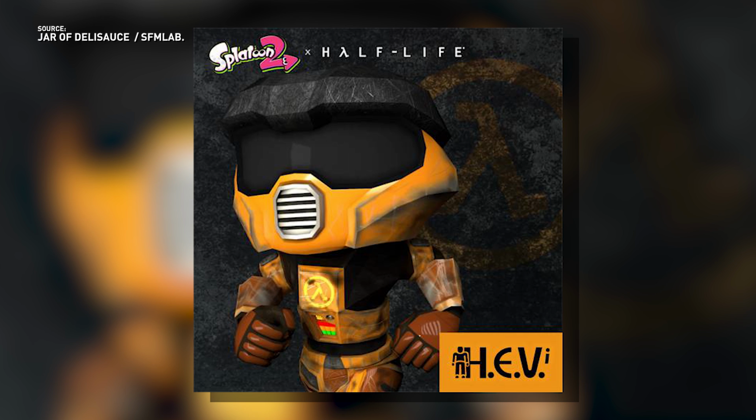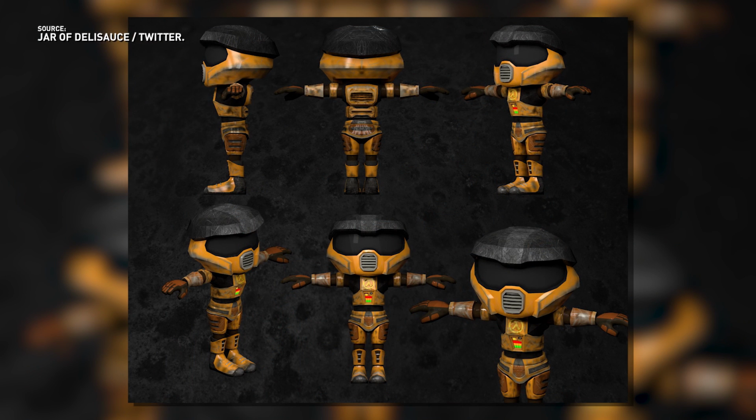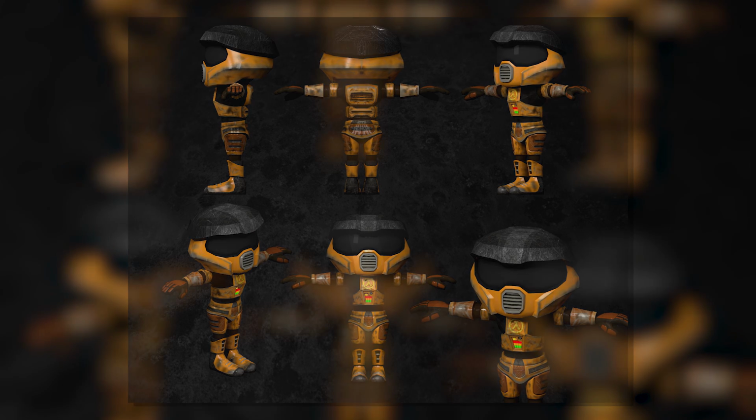Now, Inklings can use the Inkling HEV suit to swim in radioactive bullshit all day long while the Geiger counter goes off so rapidly that it glitches the entire game sound system. Fun! You can also use the model in Source Filmmaker if you want. I've put a link in the description for you to download the model.